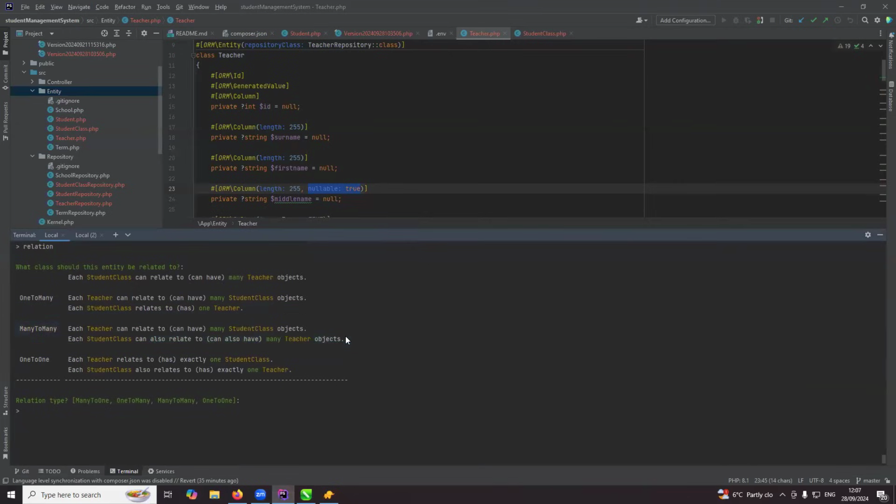Each teacher can have many student classes. So each teacher can teach many student classes. One teacher A can teach maths in GSS1, maths in GSS2, maths in GSS3. That makes sense. A teacher can teach many student classes, and each student class can be taught by many teachers.